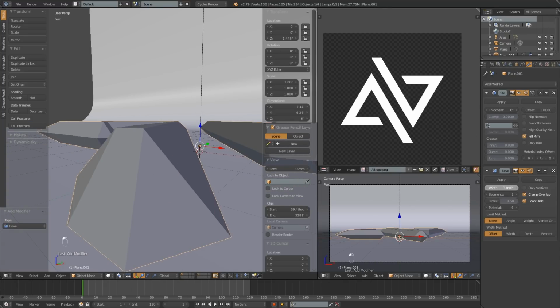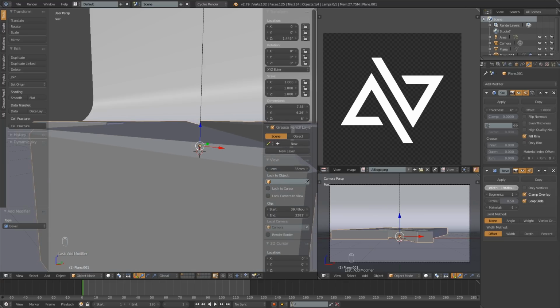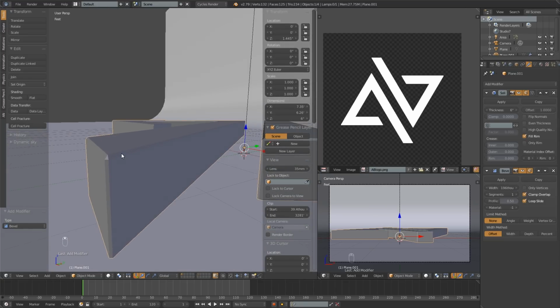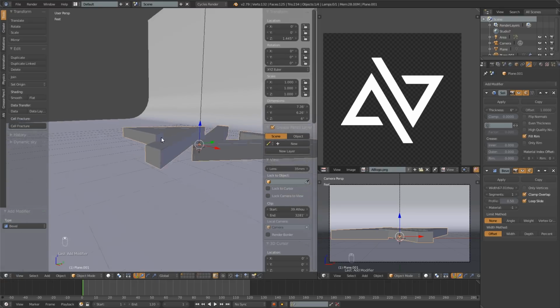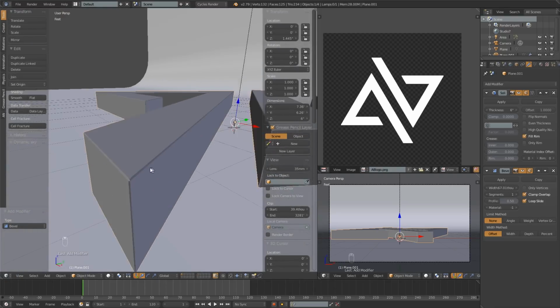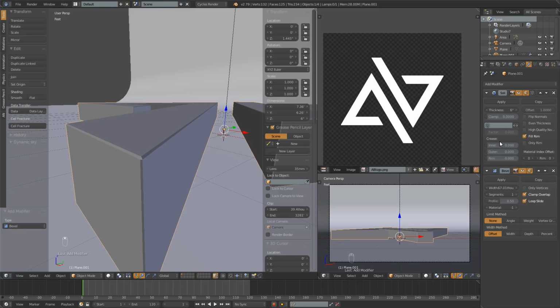Way too big there. Let's bring this value down. So you can see this is what the bevel modifier is doing. It's kind of cutting that edge a little bit. So again, this is a style choice. I want this logo still to maintain its shape for the most part. I just want this edge to be kind of eased. So I'm just going to set this at something that looks good, or something perfect, because I'm a perfectionist. Let's actually make that 100. That's looking good.